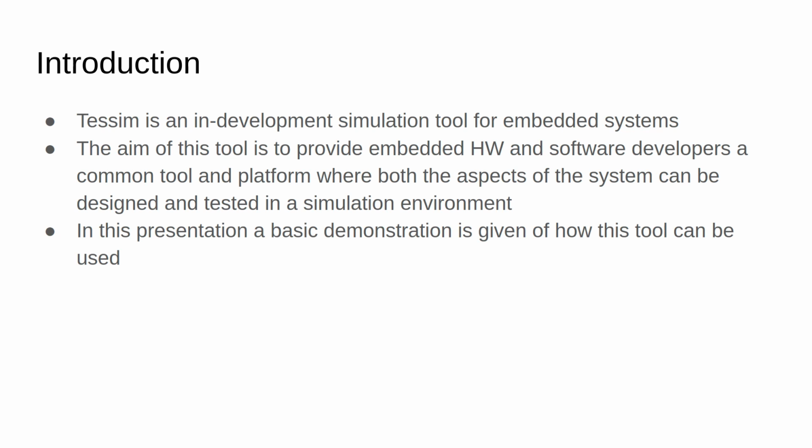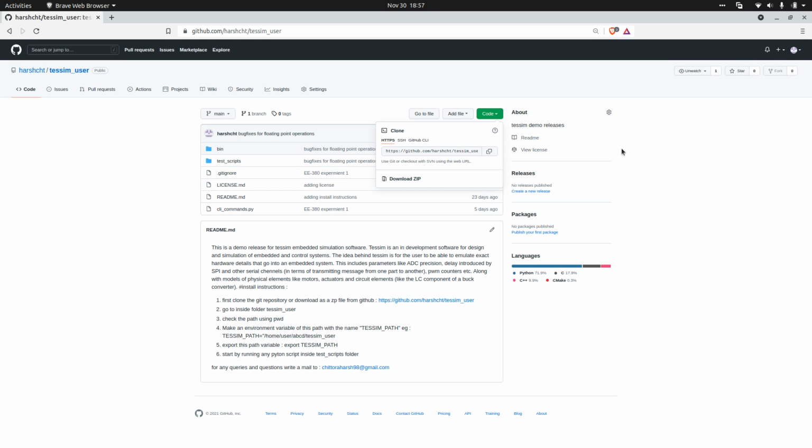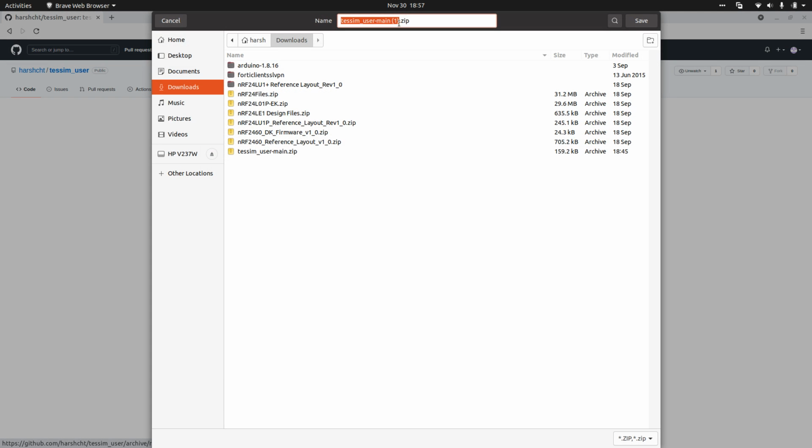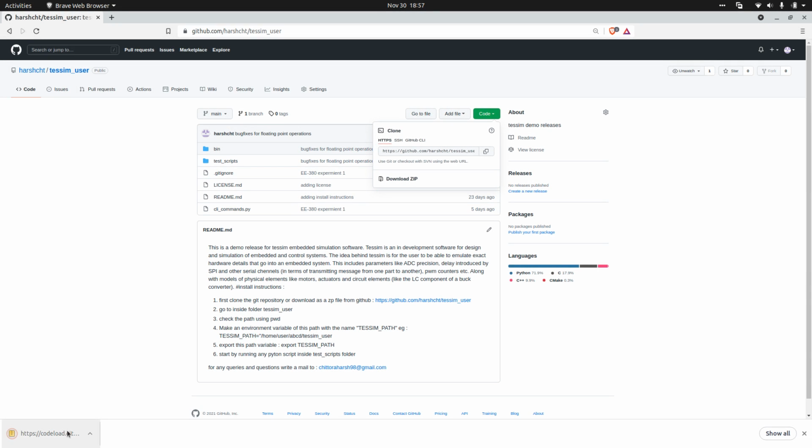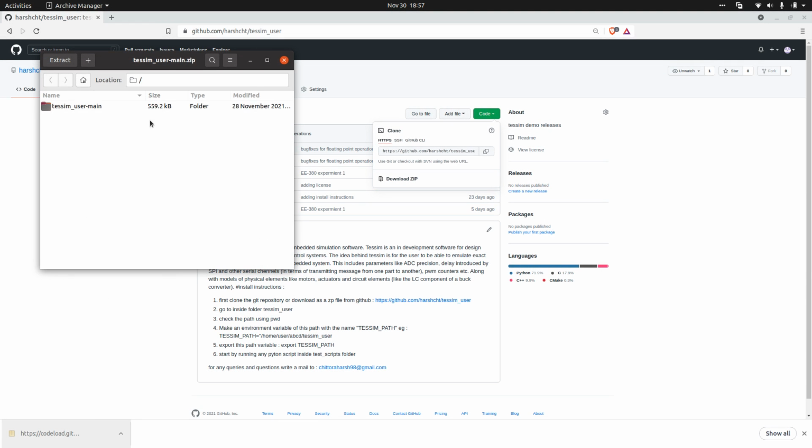So in order to get started, let me show where you can download it from here. I'll paste this URL in the video description below, and just simply download the zip file, or you can clone it, it doesn't matter either way. It's a small half an MB file, it won't take much space.